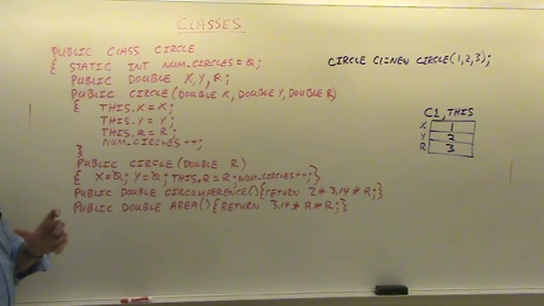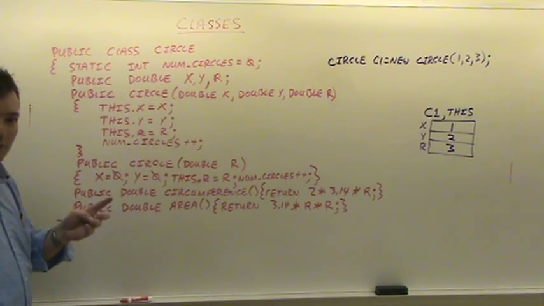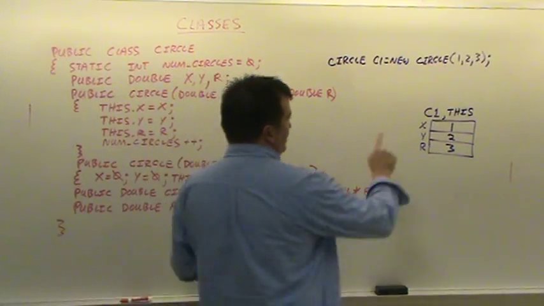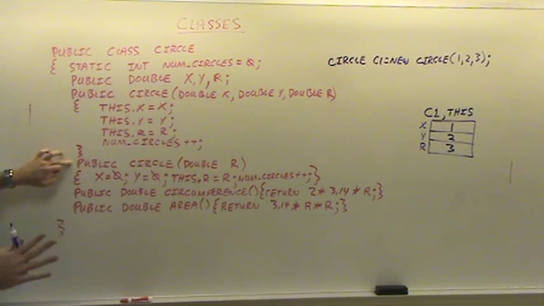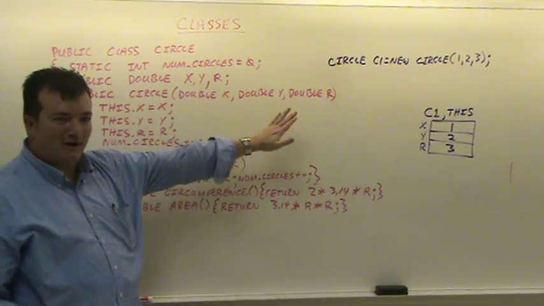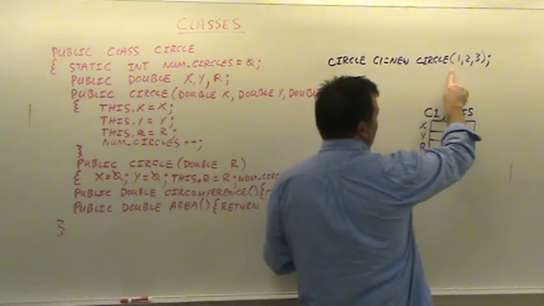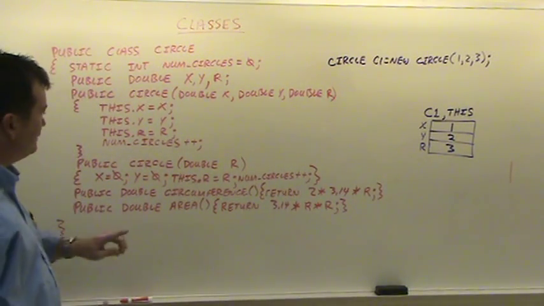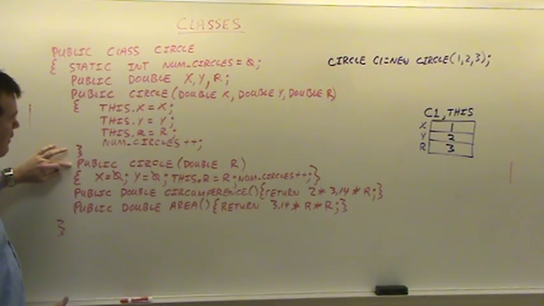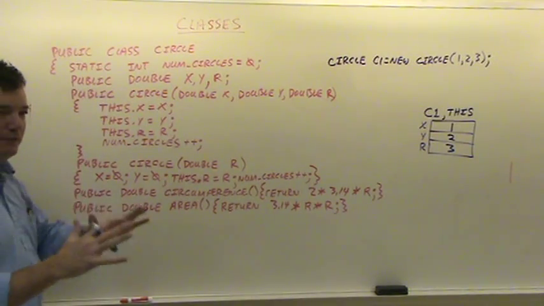And why would you think that would not be allowed? Your intuition might think it wouldn't be allowed. Which method would it call if they both have the same name? Right. There would be confusion if you went to use it, like in this case. You don't know which one to use. But there is a difference between these 2. One of them has 3 parameters, and one of them has 1 parameter. So as long as the code that was calling it could distinguish which one to use, then they would let it happen. This is called method overloading, meaning we've taken the same method and we've given it many versions of the same function.